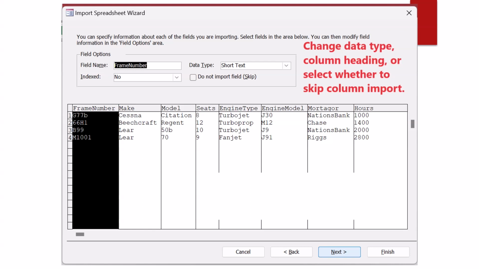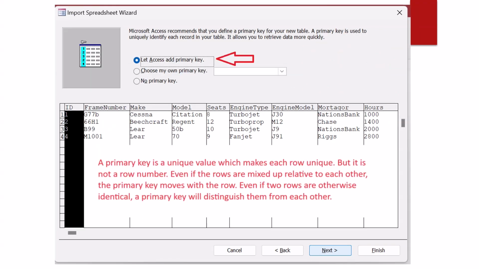To do that, you add a primary key. Database software understands this and automatically adds the primary key, or gives you the option to choose your own primary key. You could choose no primary key. That's unwise, except for the very smallest of databases. We didn't use much of a primary key in the previous ones because there's only a few rows. But no serious database exists without a primary key.